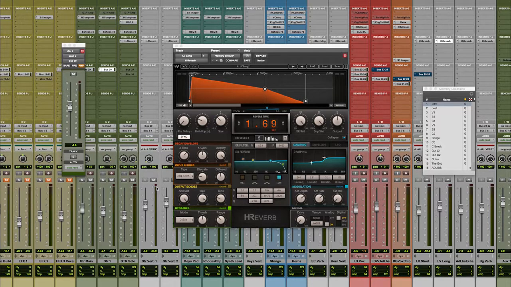So that's everything in terms of the effects processing. There are actually 14 instantiations of the H reverb. If you want to go back through the video and count, I already did, so I can verify it here for you, save you a little bit of time.